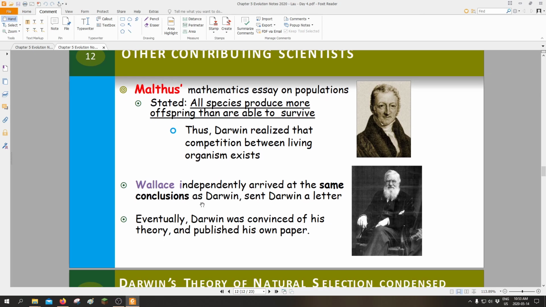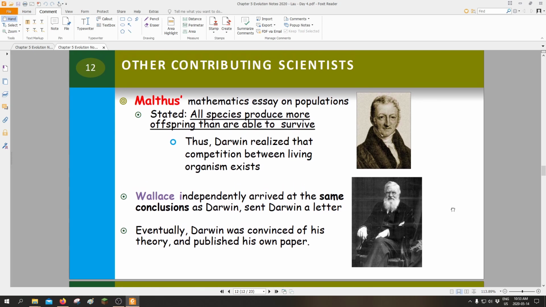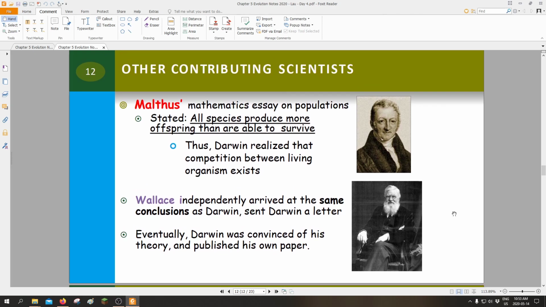Second person that helped out Charles Darwin was a person whose last name was Wallace, who's pictured over here. He had a very large name, so we're not going to get into that. But Wallace, actually very far away from Darwin, I think he was studying some organisms in Malaysia. He actually came up with the same idea. He independently arrived at the same conclusions as Darwin about the evolution of organisms, and then he sent Charles Darwin a letter saying, hey, I came up with this too, you should probably publish your findings in a paper because I think we're both right. So Darwin, after reading that, was like, okay, yeah, sure, I'll do it.